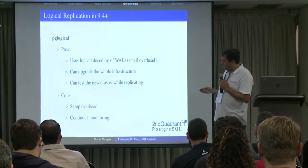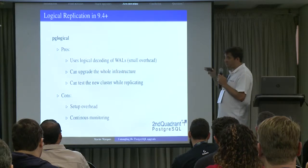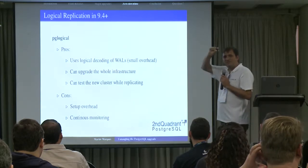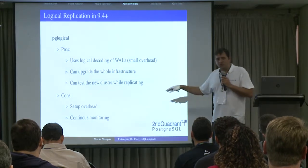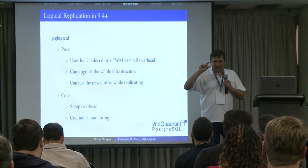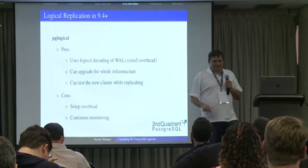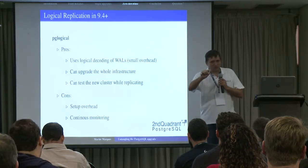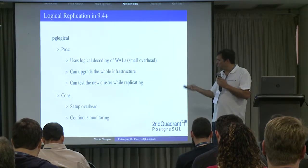This isn't a con of pglogical, it's actually a con of the whole system of doing a logical upgrade with near zero downtime. It's not zero downtime, it's near zero. Zero doesn't exist; there's always even a millisecond. You're going to have to continuously monitor the lag, because you have to find the moment where the lag is the smallest possible. So you'll be monitoring the lag and saying, okay guys, we're going to have to be up at 2 a.m. because that's when the lag is like this, and that's when we can do the switchover. But once you've got that time, it's all very simple, and I'm going to show you.